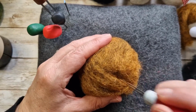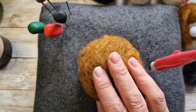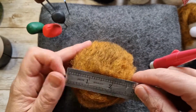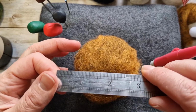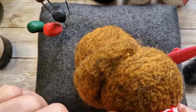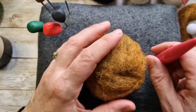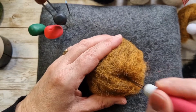And then once I've just brought it together loosely, I'm going to move on to the clover pen here, and we're just going to take measurements. So it's 3 inches across at the moment, and by the time you've felted it down a bit it'll probably be 2.5. And you see the finish I get there with the clover pen. So the finish is completely fine.